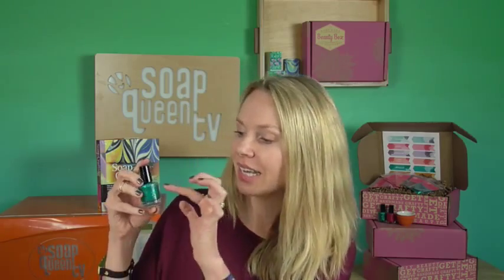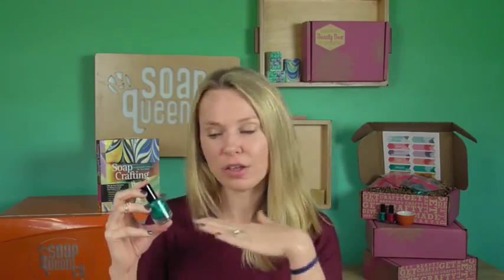So there are a couple companies out there selling what I like to call Frankenstein or Franken polish bases. The key to making sure your colorant stays nicely suspended, this glitter stays nicely suspended through your entire bottle, is to use a suspending nail polish base. And that's what came with your monthly box this month from your Handmade Beauty Box. It had a suspending base, and that's really key to making sure all of your colorants stay nicely suspended throughout the entire bottle.